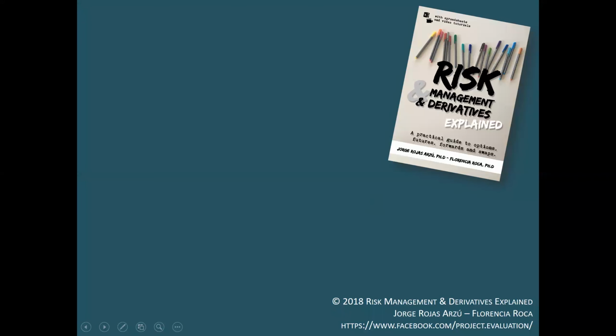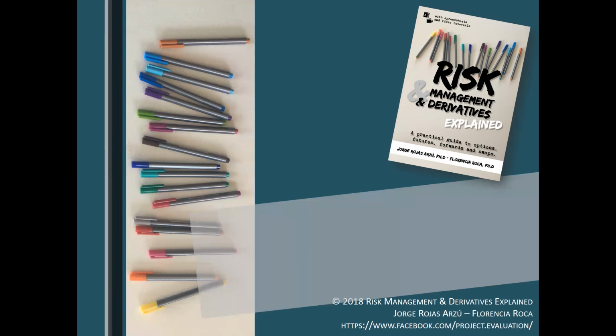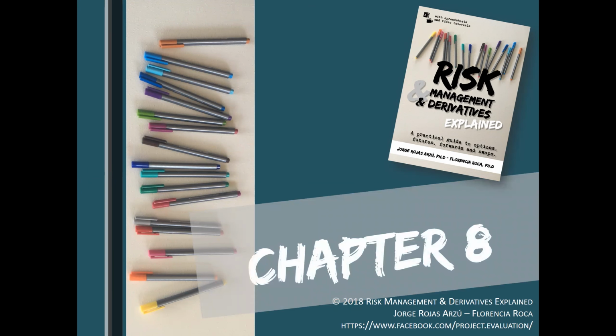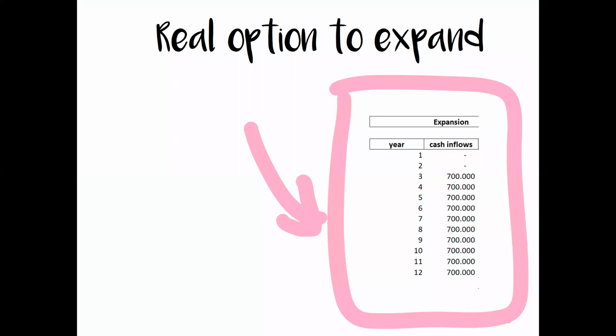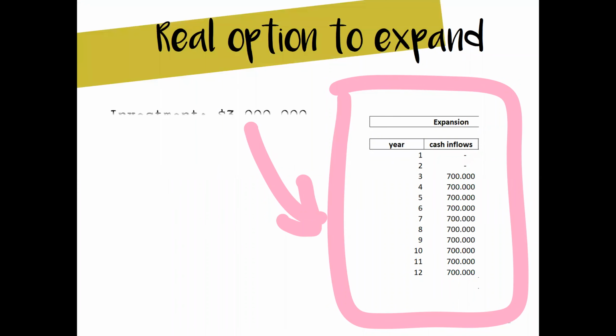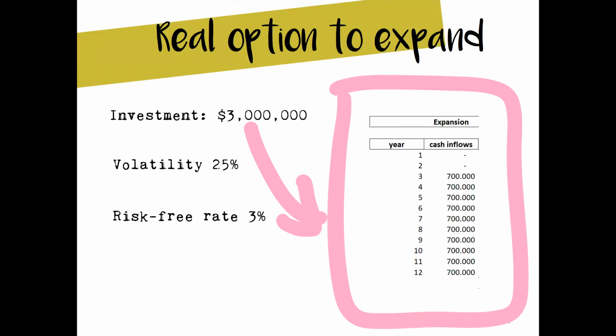How do we estimate the value of an expansion option, a real option to expand? Hello, this is chapter 8, and the project is an expansion to another country. The company expects to receive some inflows of cash 2 years from now for about a decade, and to do that, to expand to this new market, the company needs to invest $3 million in 2 years.